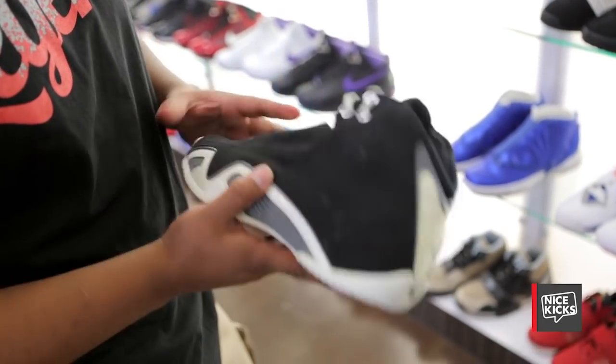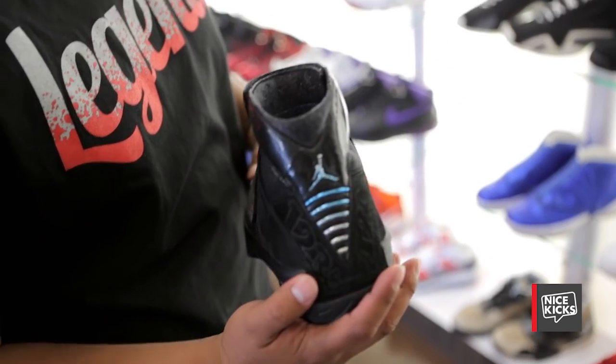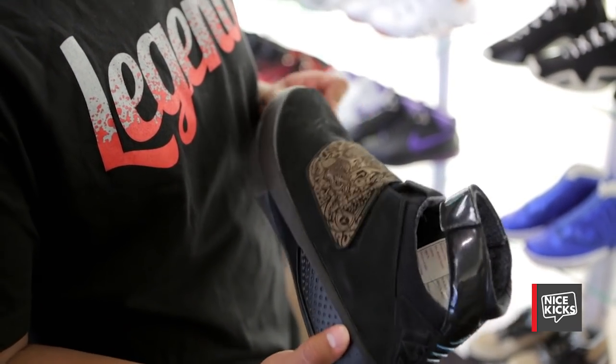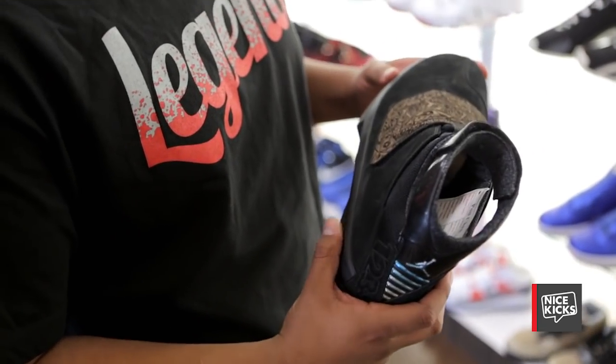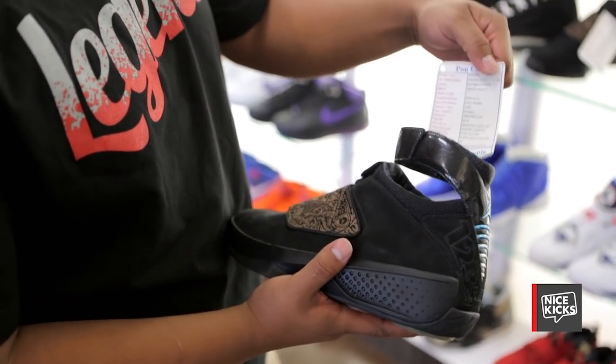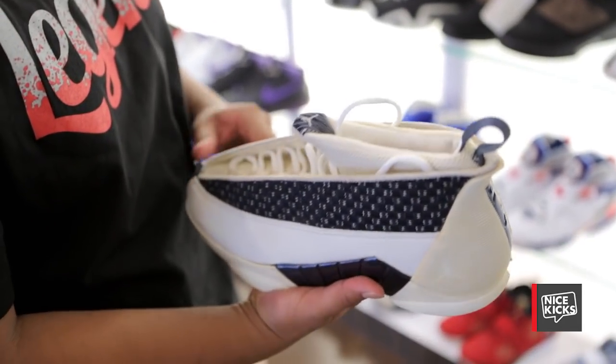It's kind of yellowed because of the years. This next one is a Jordan 20. Someone posted this on Instagram and said size 13 and a half — only size ever made. I posted the picture the next day and told him I have the size 9. I still got the Palacin Lixie sample. Supposedly it was only made for Jordan. This is a Jordan 15 sample, just a colorway they were going to produce.